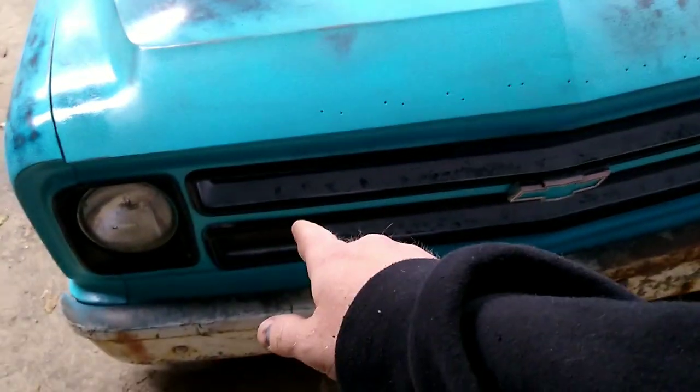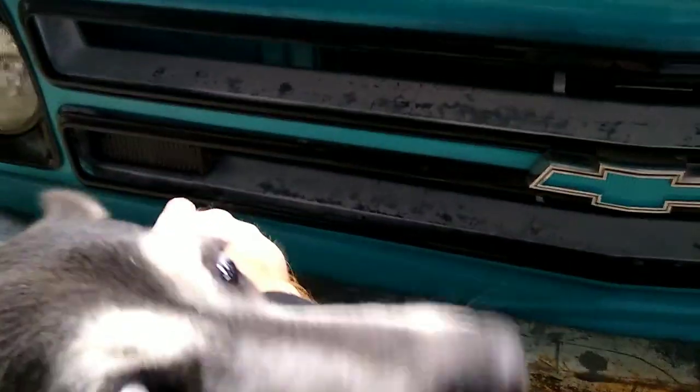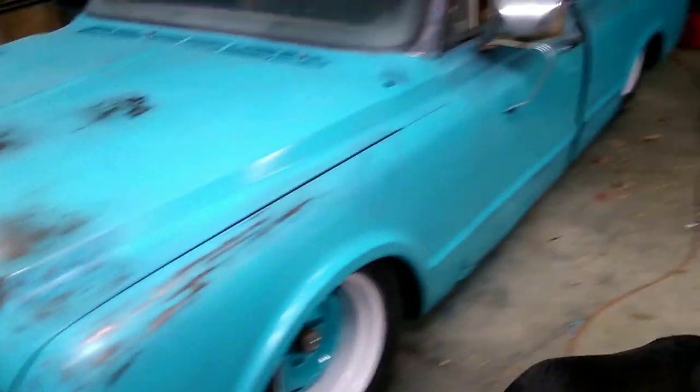But we got our black trim. We got our badge center painted. We smoked our turn signals. These still have to be on the rest of the way. But headlight bezels are done. So all in all, really digging the paint job.